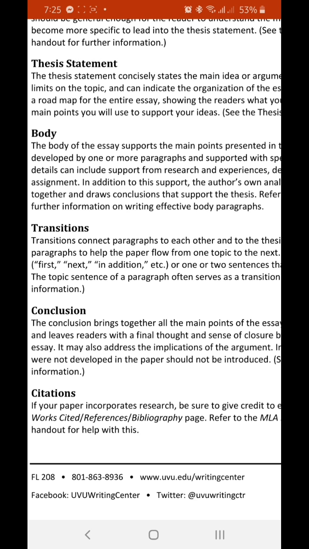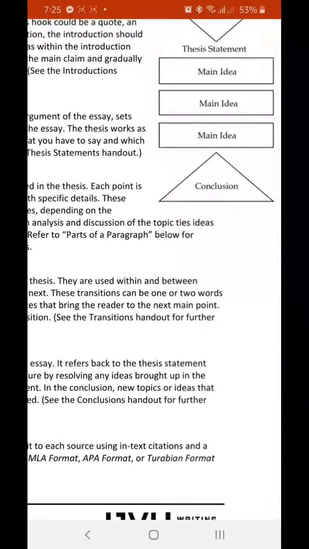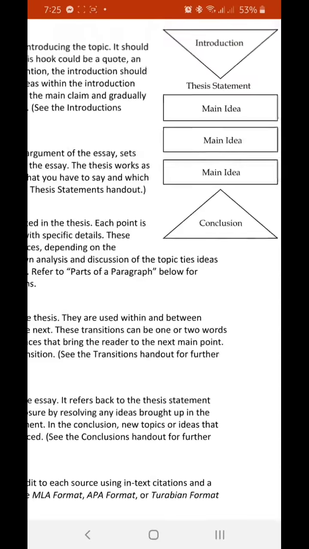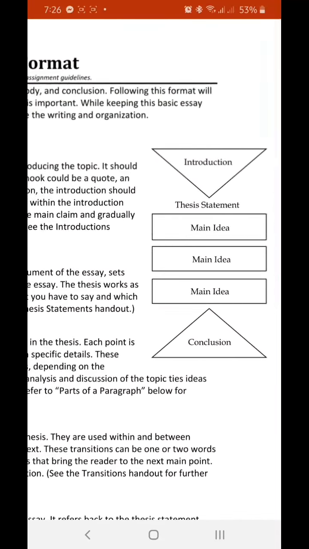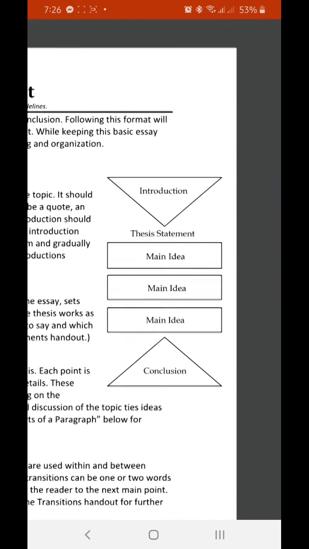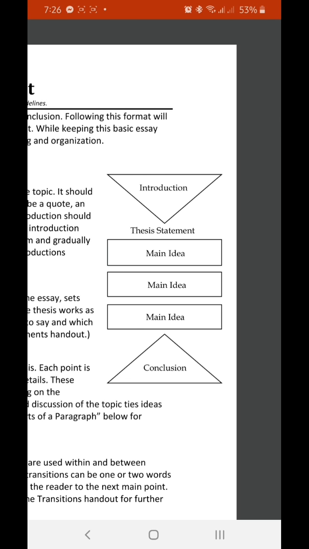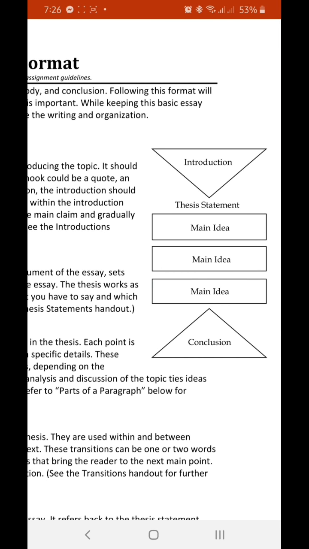And supporting these ideas, you have to sum up everything, and this is called the conclusion. Students, for your help, this may be a format of the essay. In this way, the thesis statement is stated in the introduction, and the thesis statement will travel throughout the essay. The main idea consists of the first paragraph, second paragraph, third paragraph, etc. And the thesis statement is always there.